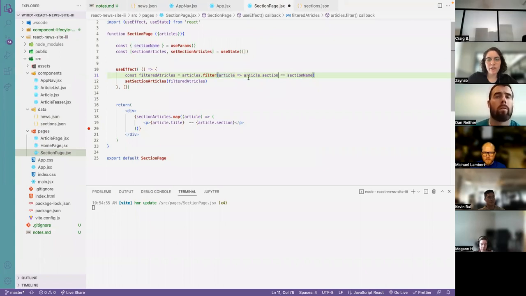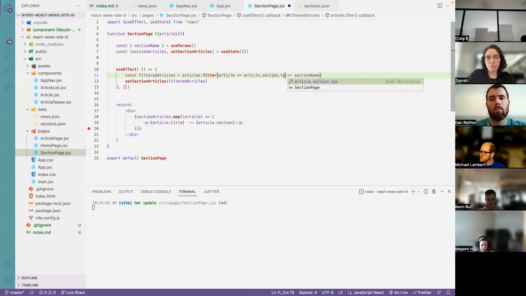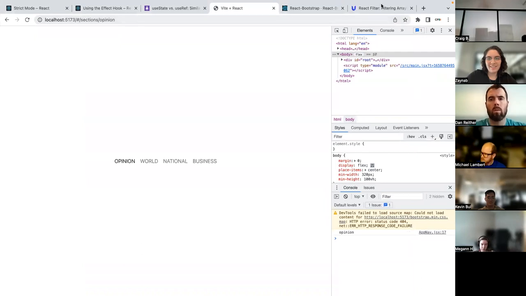So I'm going to say, is it just lowercase? I forgot. I think in JSON or JS, it's like afterwards it's dot to lowercase. I'm gonna Google it.